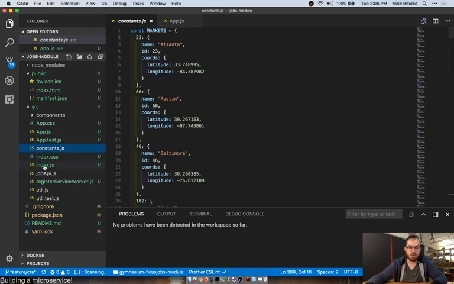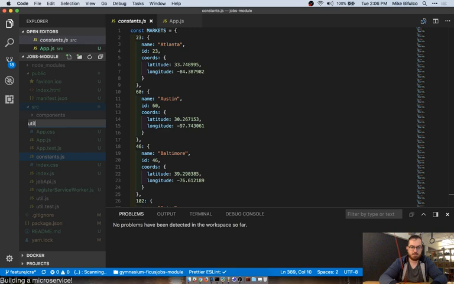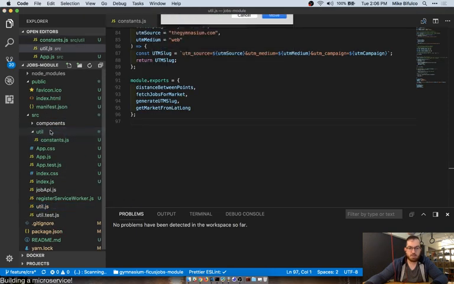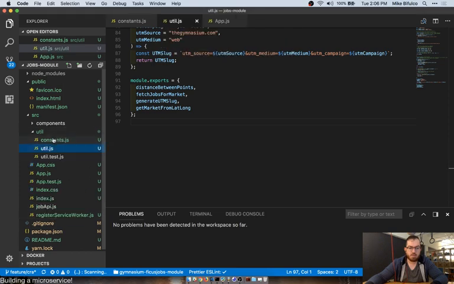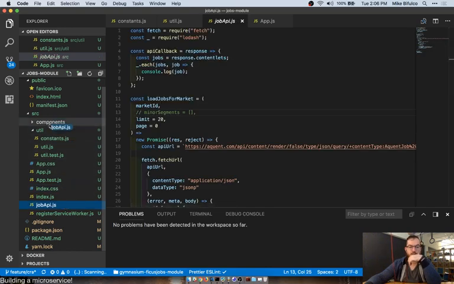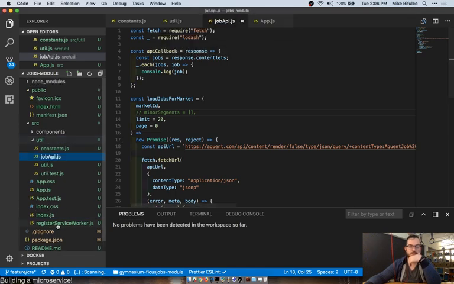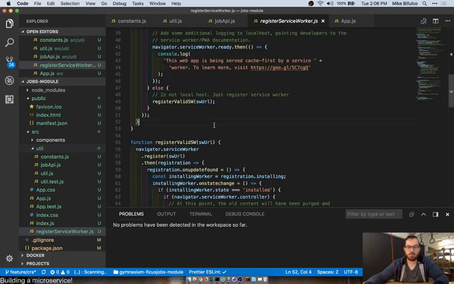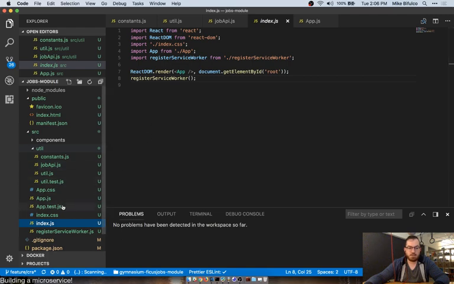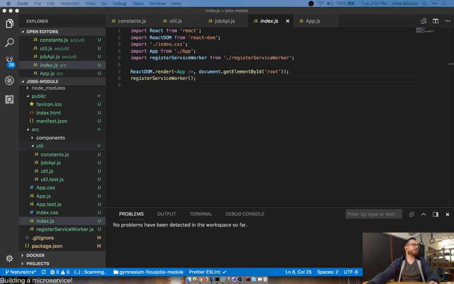These constants should be moved. We're going to add a util. We'll put constants in there. Yes, please. We're going to put this and this in there. I don't even know that this CSS file is particularly important to me. This is going to go in here. Just rearranging code. This register service worker was generated for me by Create React App. And everything else should be good to go. So now we can start working on the thing that I want to build. That's kind of cool.